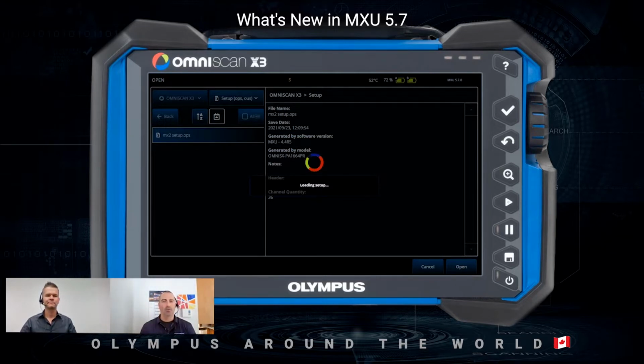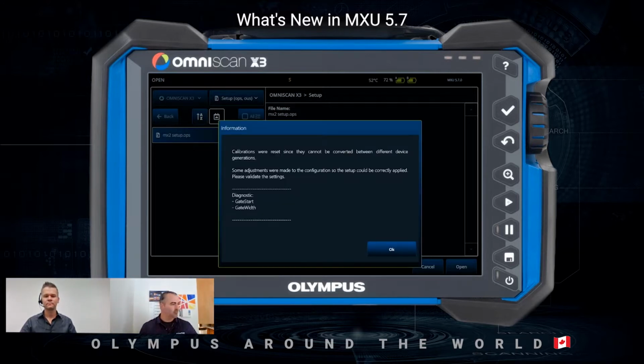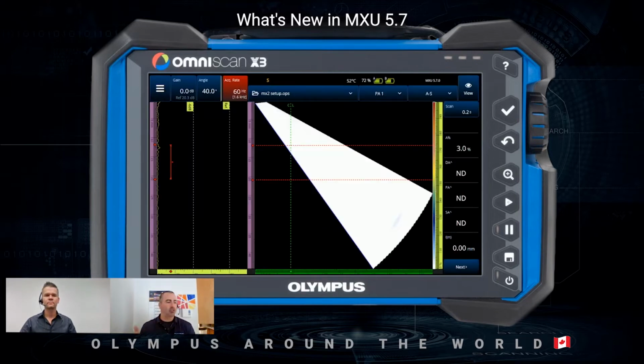the OmniScan X3 will load the MX2 setup file, the adjustments that were made to the focal laws, the beams, meaning beam delays, beam gains. However, calibration indicators, VW, will not be carried over. As you can see, my gain is no longer uniform across all of my focal laws. The reason being that those are two separate electronics. So as you can see, although I was calibrated at 80%, now my gain is quite a bit hotter.